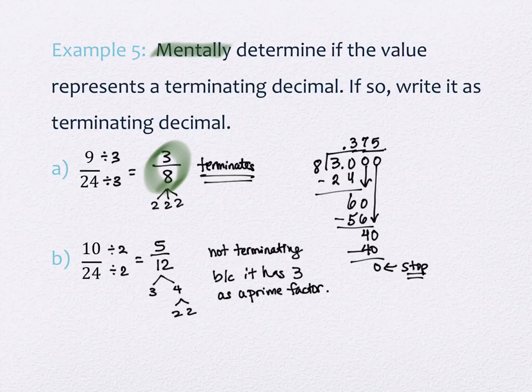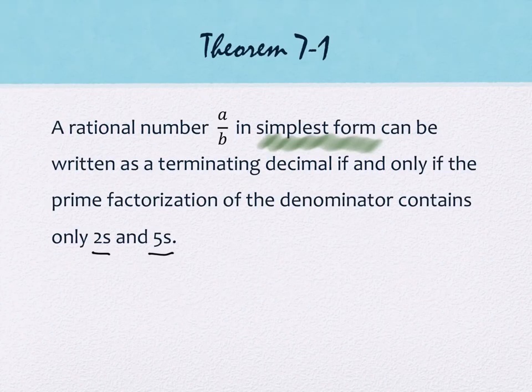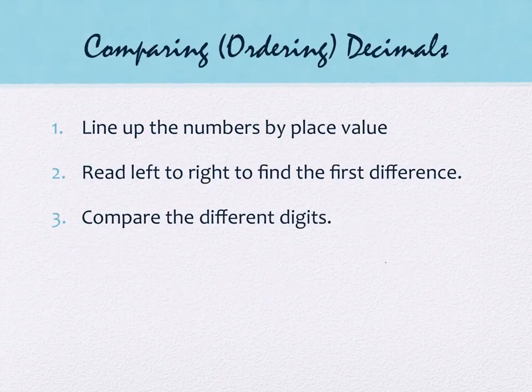If we had factored 24, what would have happened? We would have gotten a 3, right? If we had factored 24 at the very beginning, before we reduced, we would have gotten a 3. And if we then used this theorem without doing the simplification stuff at the beginning, we would be led to think that it would not be able to be terminating, right? So you really do have to check and make sure that you have those finished, or those factored, simplified.